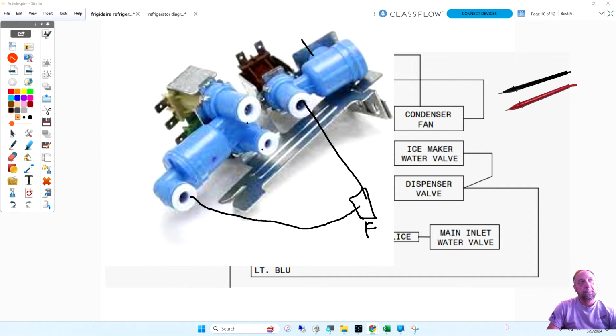The smaller diameter one is for the ice maker. Wow, you're very good. You got a lot of knowledge. You've been doing this for a little while, haven't you? So yes, the smaller one is for the ice maker, always. And the larger one is for the water on the door. Okay? Just so you guys know, 5/16 and 1/4 inch. Those are the only two lines you need.